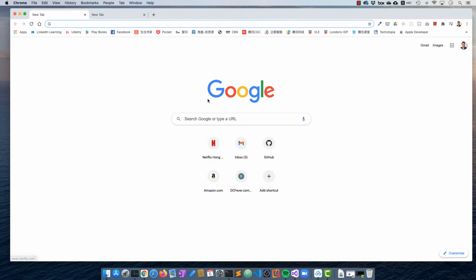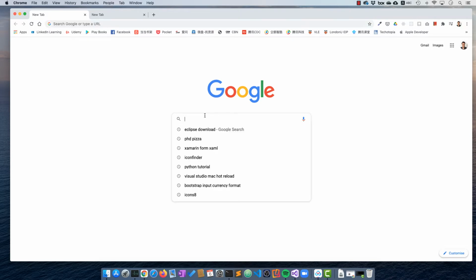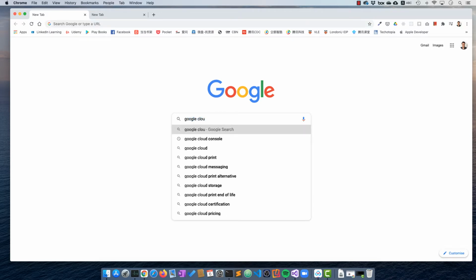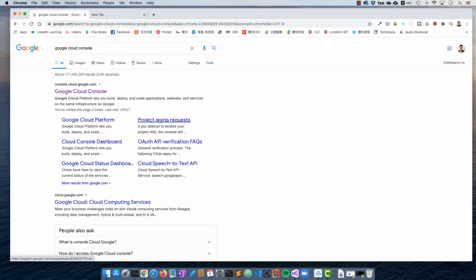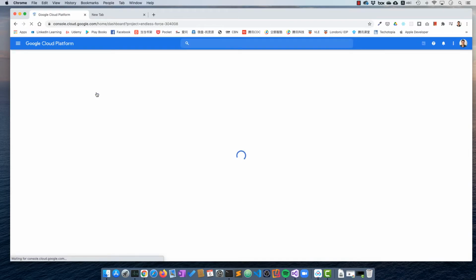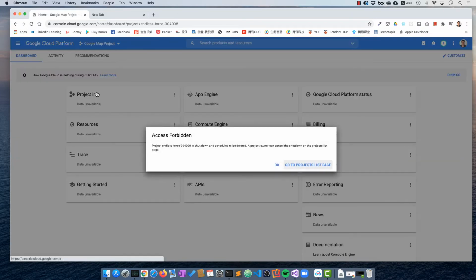So now, first of all, you will have to log into the Google Cloud Console, right? To use this map, you would be provided with a free tier, meaning you can use this map for your project or assignment demonstration without really needing to pay anything, but you still have to enable the payment account. So in Google Cloud Console, first of all, you have to set up the billing account. Otherwise, you won't be able to do anything.